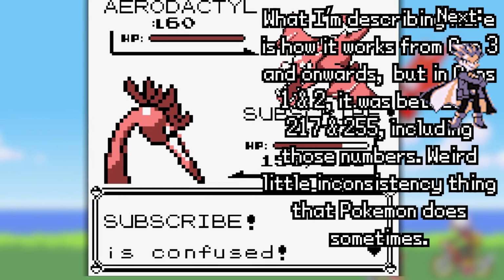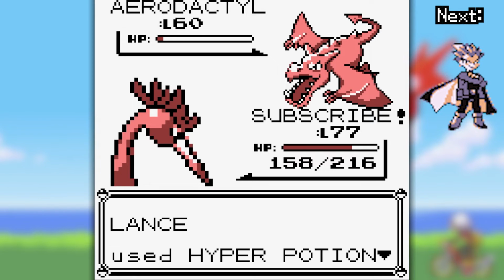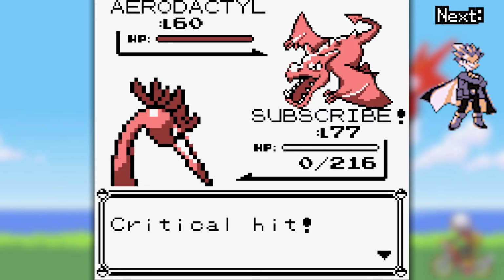Oh, by the way, every offensive Pokemon move is multiplied by a random number in the range of 0.85 to 1.00. So you might see a move do less or more than the last time you saw it. Because of that, he had the opportunity to use a Hyper Potion on Aerodactyl. Then, of course, the next turn swings by and Fearow hits itself in confusion, and Aerodactyl fires a Hyper Beam, getting the critical hit and knocking me out. What great luck I have.